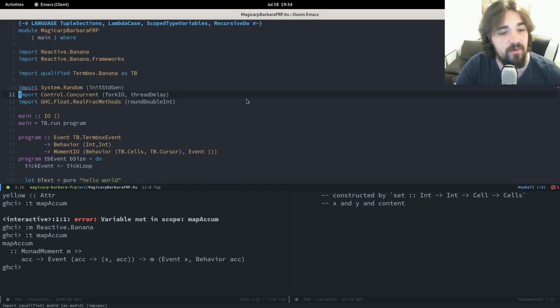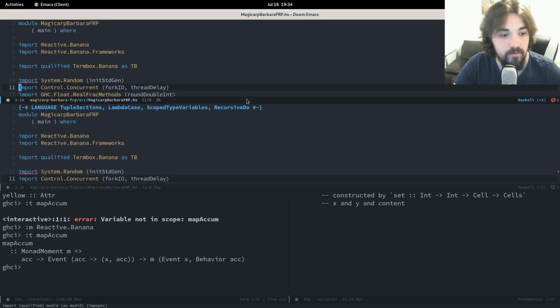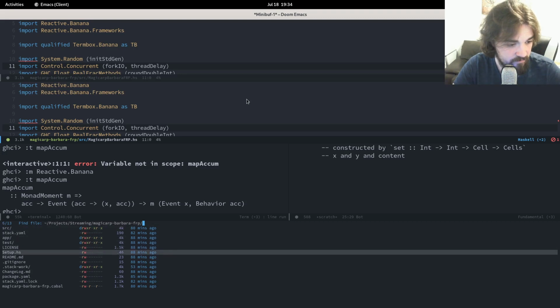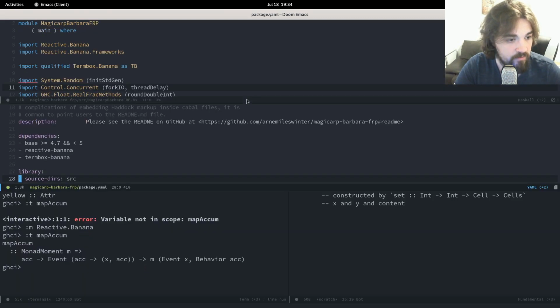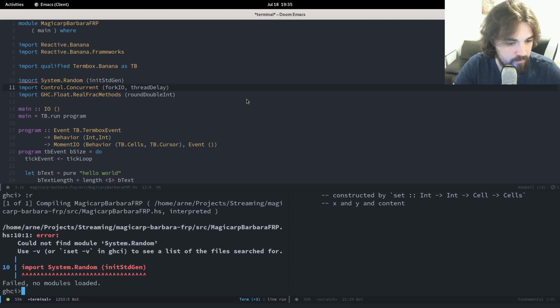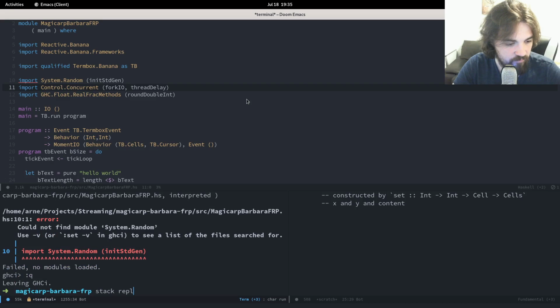Oh, System.Random is not on there. So stack file, where's it? Package YAML. There. We want to add random. Now it should be there, after I reload the session, of course.